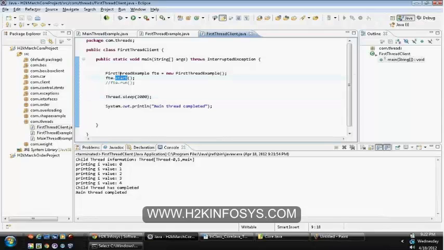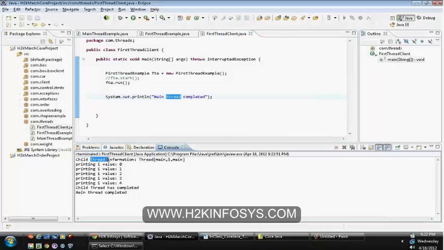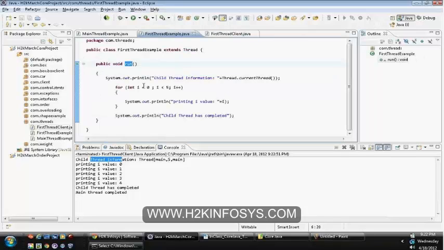So currently we have started working on the start method. Let us say if we work on the run method directly instead of the start method. I'm going to remove the sleep method because all the code will get executed by my main thread only. Let us go and execute it now. You can see that it has created an object and it has called the run method and this statement. So currently inside the run method, who is executing all the code? Your main thread is executing all the code.